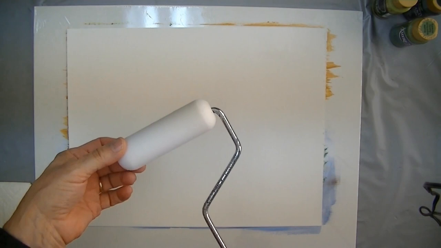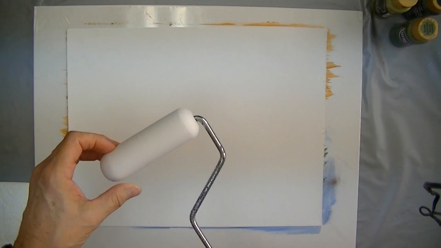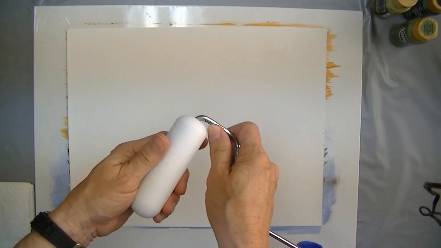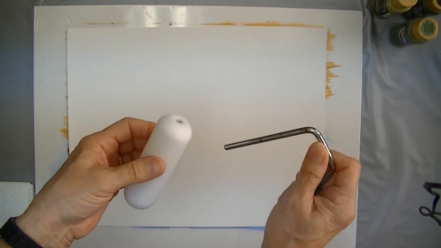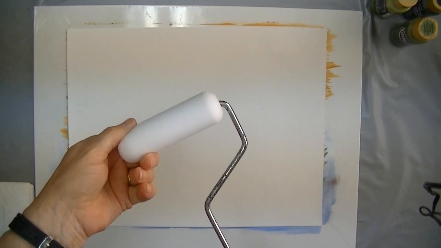I'll move that and show you my roller. I really like this roller. It's a four inch roller I get from Lowe's or Home Depot. It's very dense foam and it's very nice to roll. I don't like the little short ones that have a lot of open texture to them. This one we can get new rollers for the handle and you just slip them on there and it'll roll nicely for you.